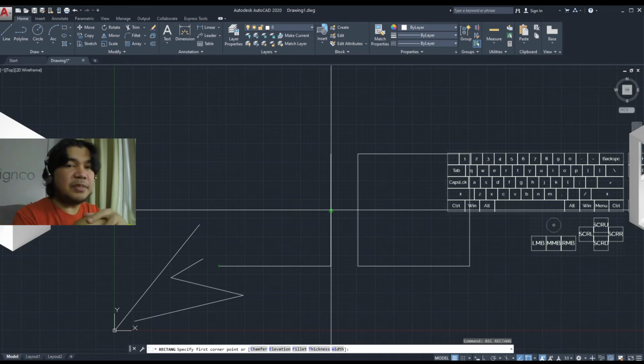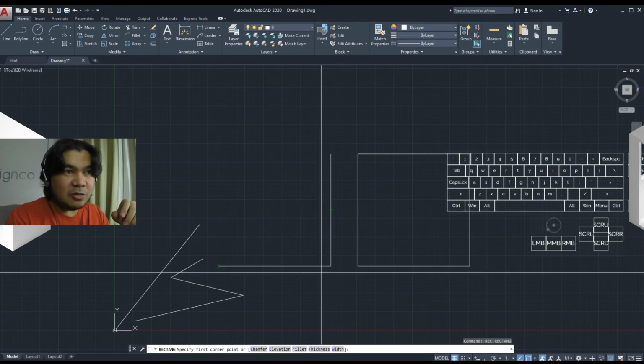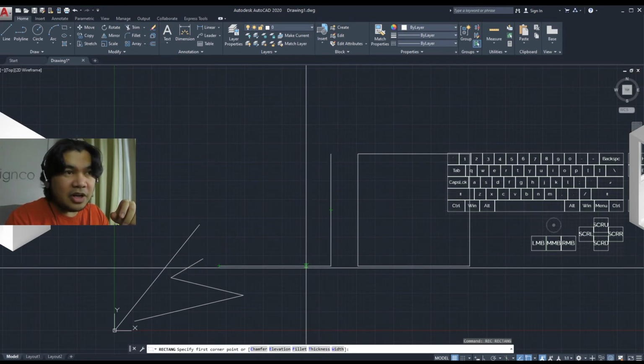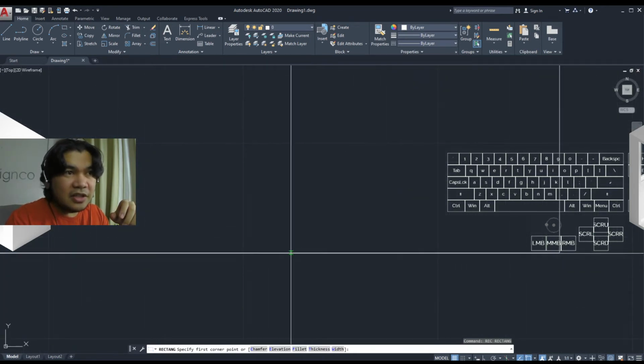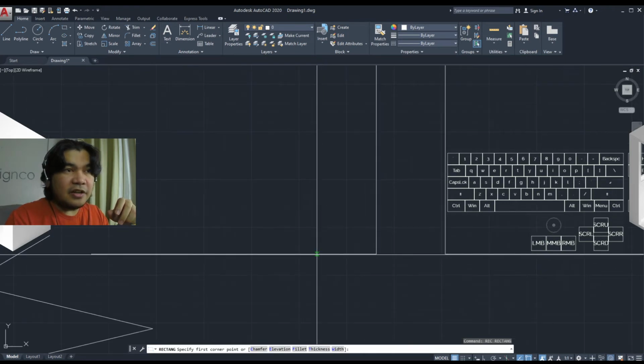These are called snaps, and these can be controlled also, because you don't want all the snaps to be on at once, because there is a snap called nearest. It is this one, the hourglass looking thing. And then how big it looks is also dependent on your setting. You can set that in the preferences. Eventually we'll go through that.